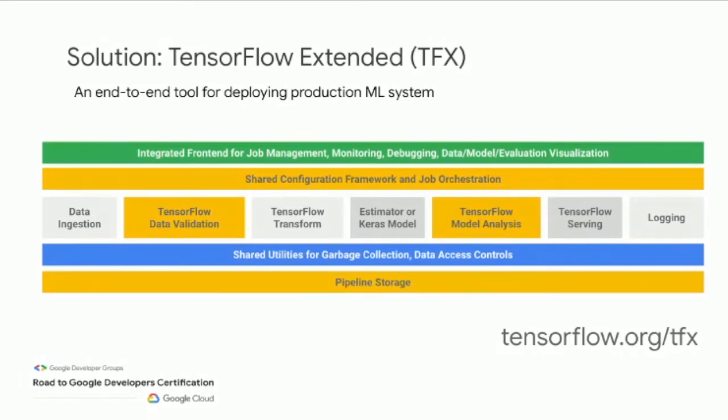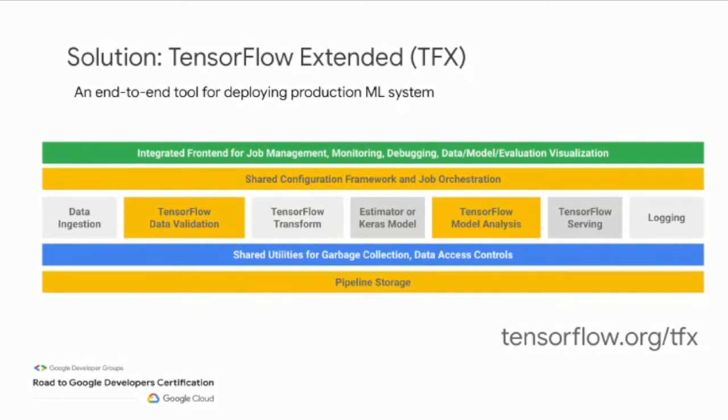We can visualize the data, the model, and the evaluation as well. Then we have the shared framework and job orchestration for your jobs.